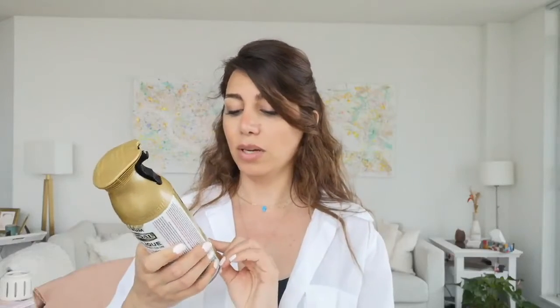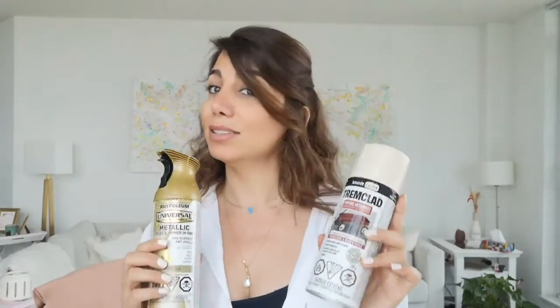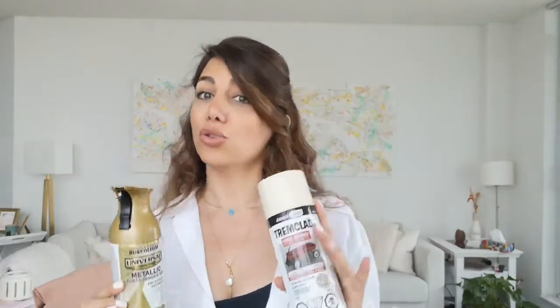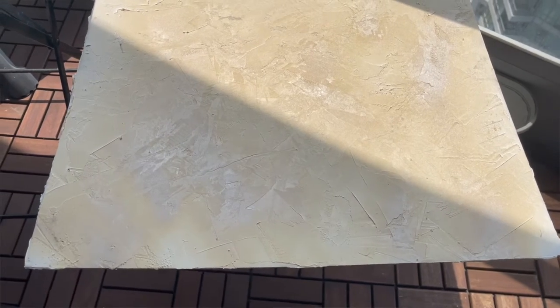And the next step is basically you want to add kind of a spray material on top of it. That's for wood. And this one is glossy, and I only have the gold one, so I'm going to try it. But there are different ones that are matte. I also have another one, which is this one. These two, I might try them and then see how it looks. But if I have a black, this won't be the dominant color on the backdrop, right? It's just going to be the second base on top of the joint compound.